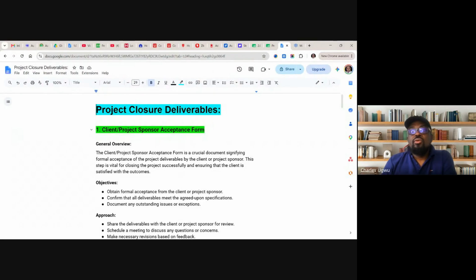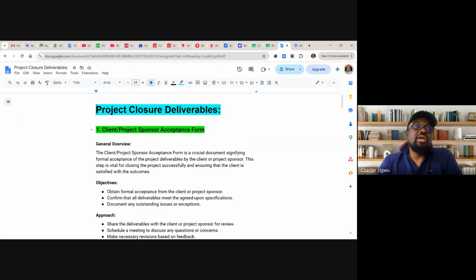When you deliver a project, when the project is deployed within the execute stage, that is when you execute the solution you have been planning and building. Then after that you test and deploy. When you deploy it, that is when you come down to the client acceptance form.